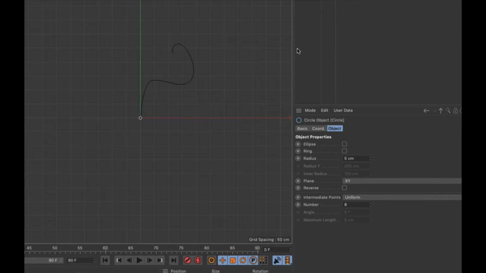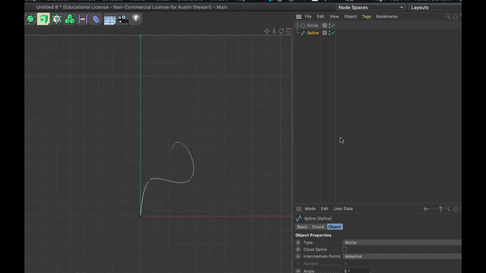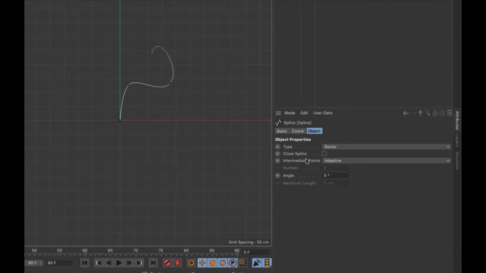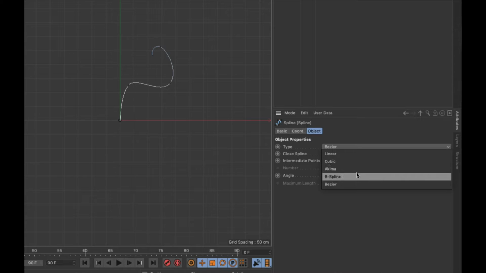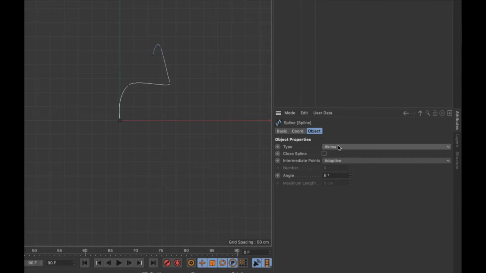And so if I go up and select my spline, I want to show you the settings there as well. So here are the attributes we can adjust for any old type of spline. There's actually several different types of curves you can do. If you do linear, I'm just going to do this and then I'll undo it. So linear changes it so the curves are gone. Cubic adjusts the algorithm that controls how those curves are drawn. Akima is similar. I'm going to undo that as well. B-spline essentially uses these as control points, and it curves it within that space. Each one works a little bit differently.